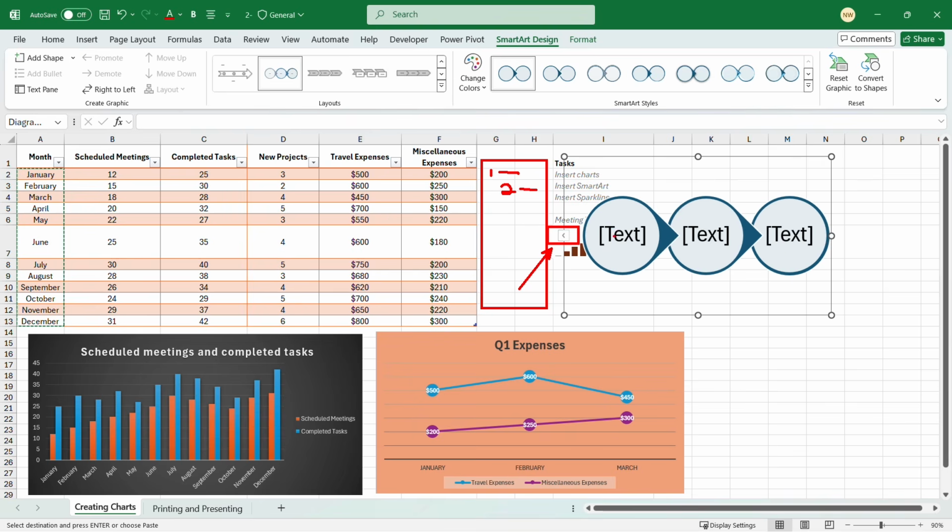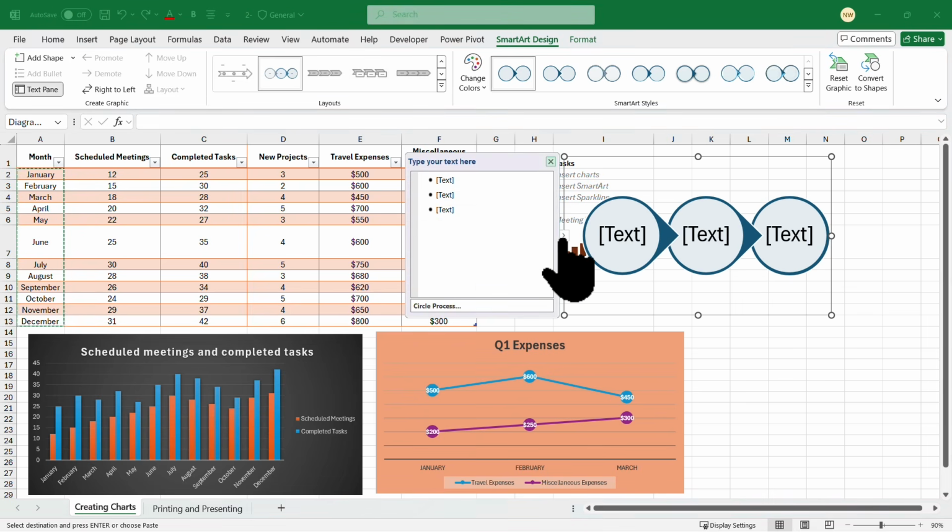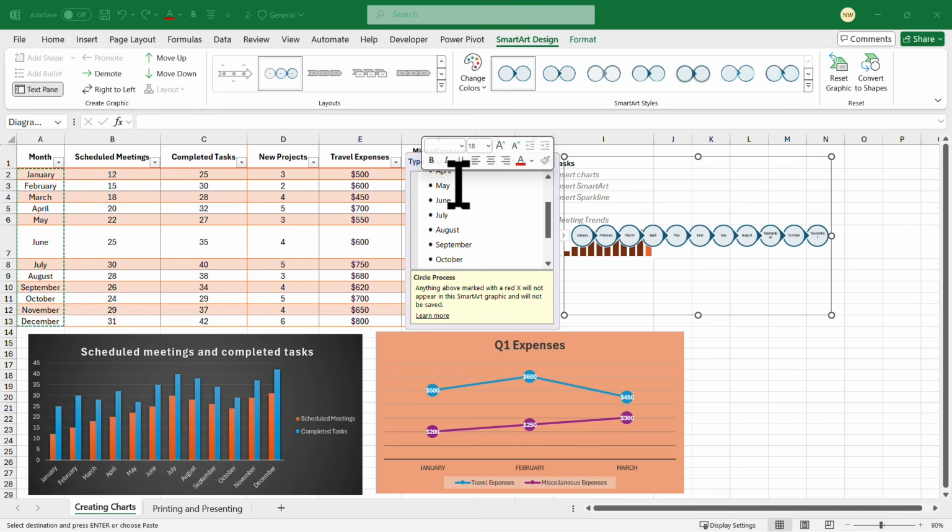Right? So level 1 typically has a shape associated to it, and level 2 either has a smaller shape or just indented text. I'll click here. I'll go ahead and delete all of these graphics. Or I can just press Control V to paste my months in there.